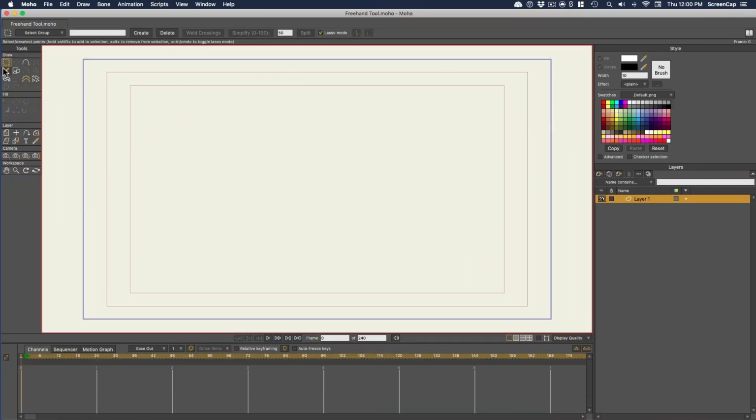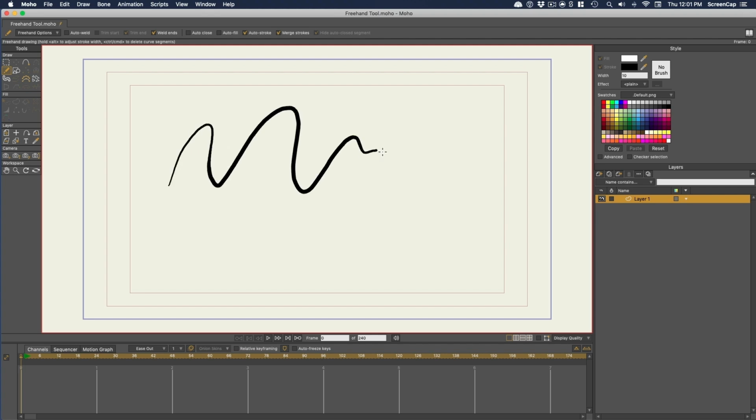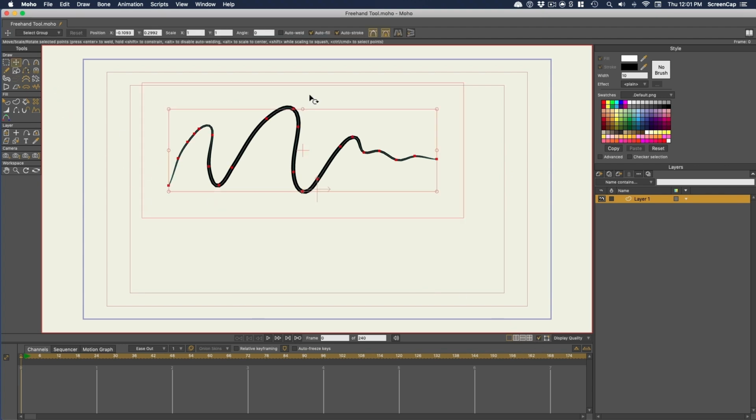If you're going for a more organic hand-drawn look, but still want the benefits of vector-based artwork, you'll want to learn about the freehand tool. This is a tool that lets you use a tablet or drawing screen to draw more natural pen strokes with pressure sensitivity. But if you turn on viewing vector strokes, you see these lines are still vector-based and can be modified by control points just like other vector art.